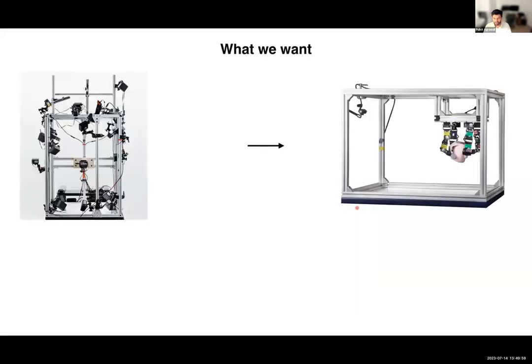So what we wanted was something which is real world ready. What I mean is, we are using commodity cameras, and there's a single camera looking at the object. And then this hand, which is an open source hand that we modified, is tasked to reorient this object. If it works, we can hopefully deploy it in realistic settings or on a mobile manipulator. And as we discussed before, we want to be able to work on complex shapes and generalize to new objects.